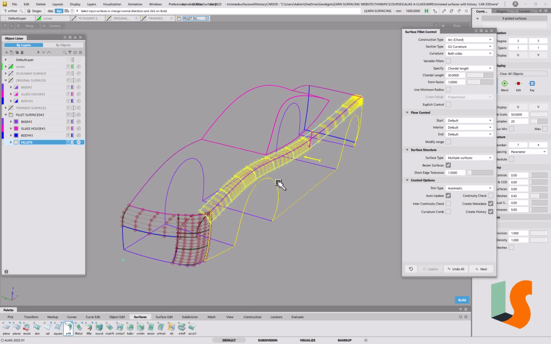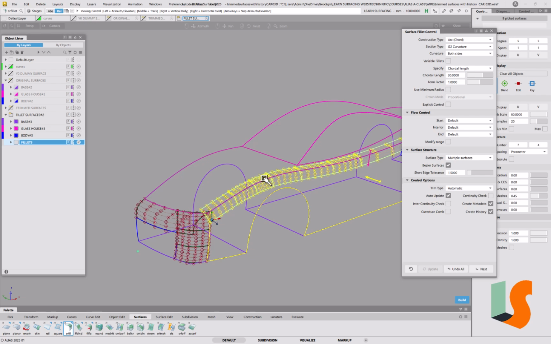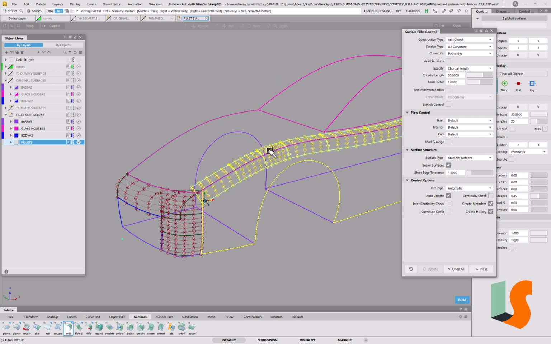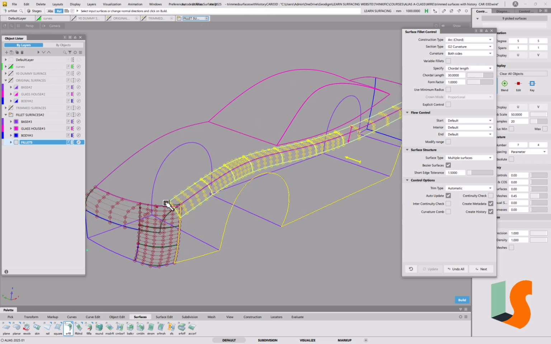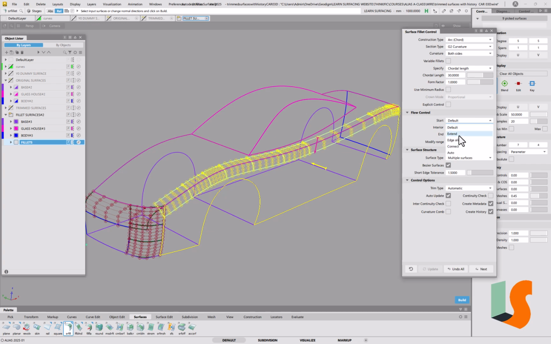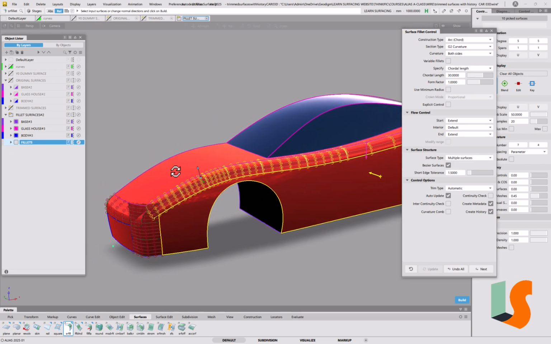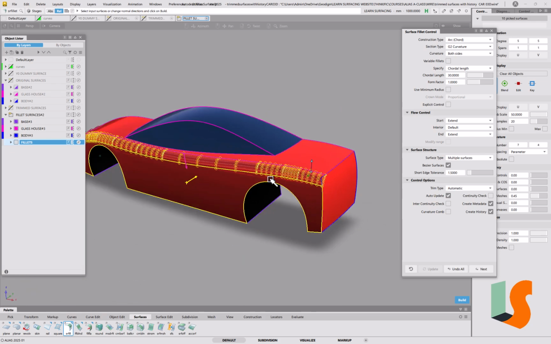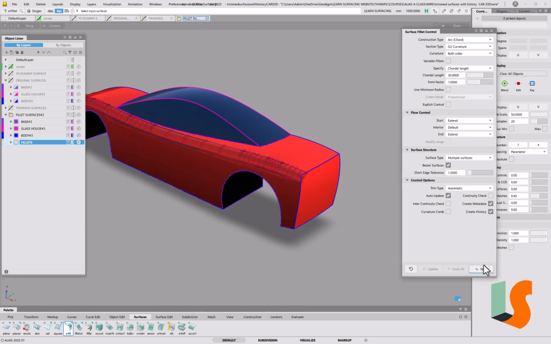Now this model is not to a one-to-one scale, hence the sizes might seem a little unusual. And on this one we haven't quite reached the end there, so it's not trimming out these surfaces here. So on this one maybe we should go for extend on both ends and see what that does. So hopefully that'll trim it out, and you can see that's happened. And then we can go to the end here, and I'm going to put some other chordal values in here. So let's make that 150.